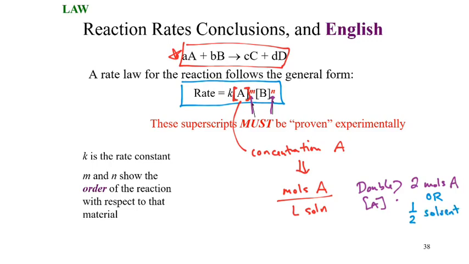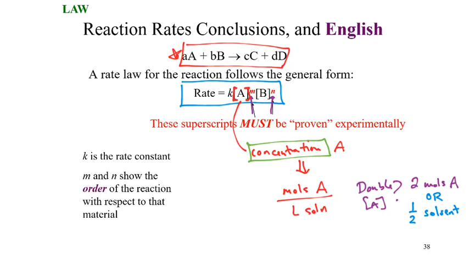If I halve the volume of the solvent, what happens? Well, I divide by a half, which means I've made twice the concentration. So we need to be aware that our concentration is dependent on both the substance that we're observing, in this case our reactant, and the solvent. Even though the solvent doesn't explicitly show up in our rate law, it is implied in that concentration statement. So this is huge. You will see test questions on this, so be aware of that.